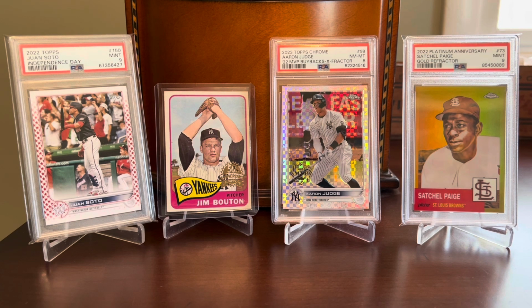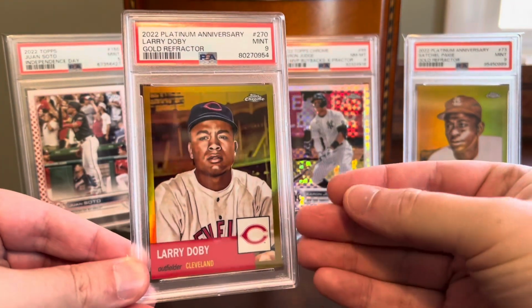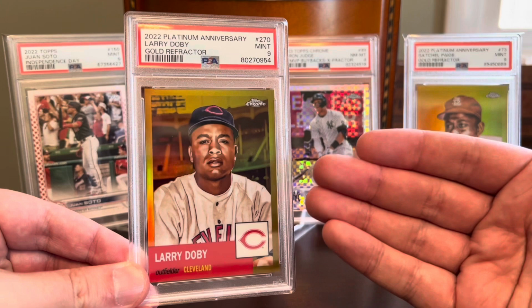And then, you know, in case he wasn't a nice enough guy reaching out with that offer and making that card available for trade, Adam included something extra, because I think what I had paid for the card that I sent him was possibly a little bit more than what he had spent on the buyback Judge number 62. And Adam, being a great individual and an honest guy, wanted to offer something else to offset that. I told him it wasn't necessary and I'd rather just do a one-to-one trade, but he insisted, and I gladly and gratefully accept, including this Larry Doby gold refractor from the 2022 Topps Platinum Anniversary release, which is so perfect on so many levels.